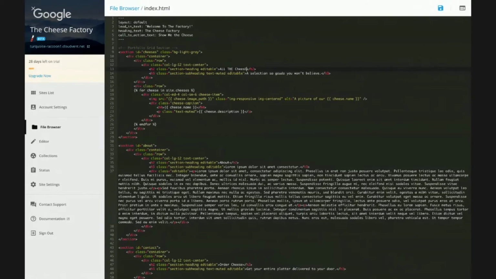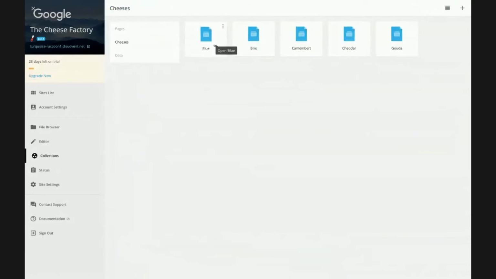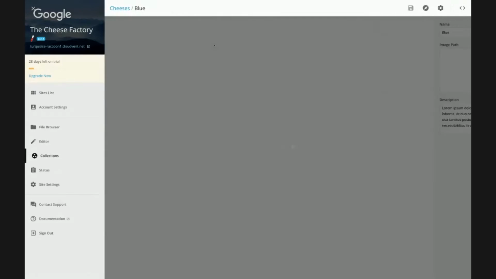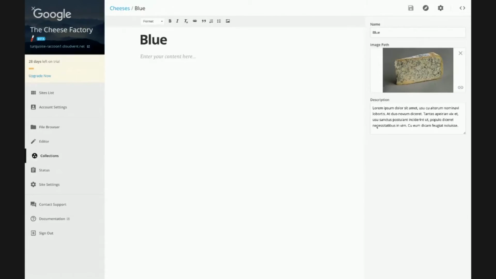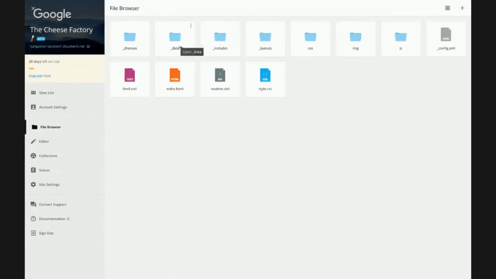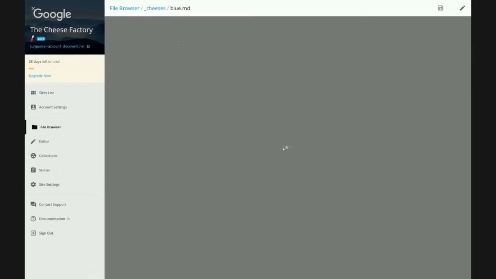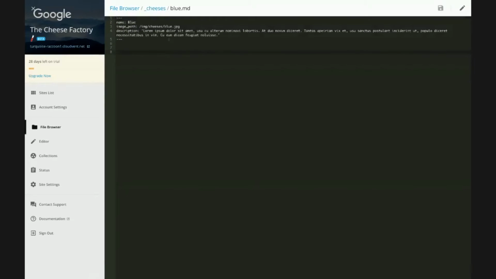So the next thing I want to do, once I'm happy with all the editable regions and they can go away and update that content while I'm focusing on other things, is optimize their experience of adding the cheeses. At the moment, this collection doesn't use the content block. I just have markdown files there which work more as a data store than anything else. They just use the front matter, and there's no actual markdown used in the content.